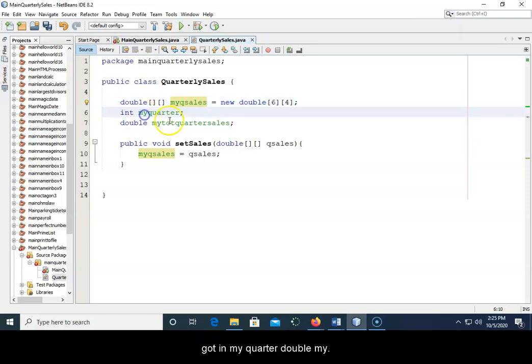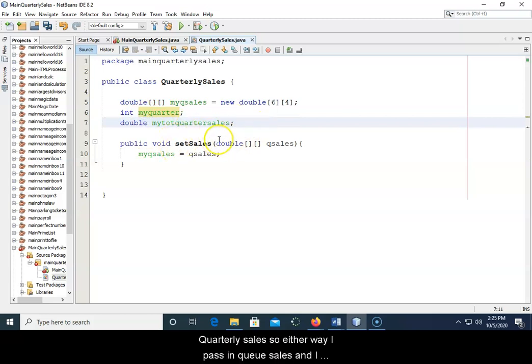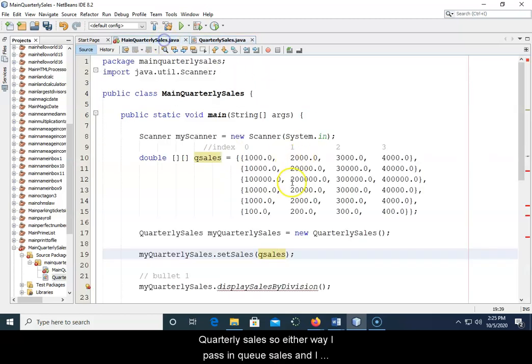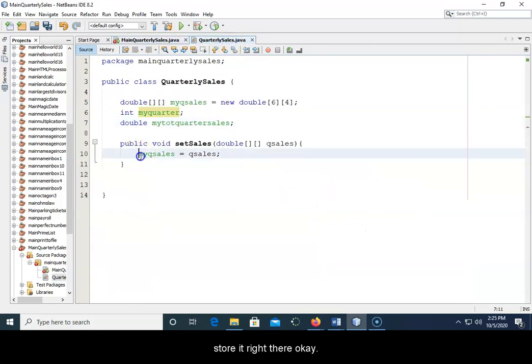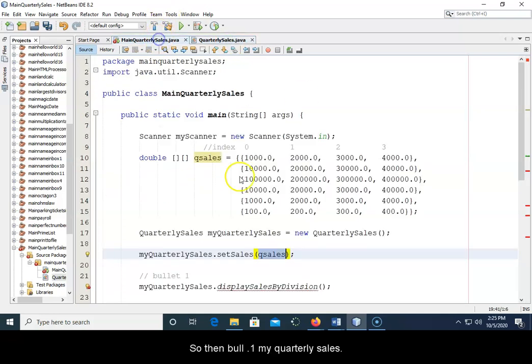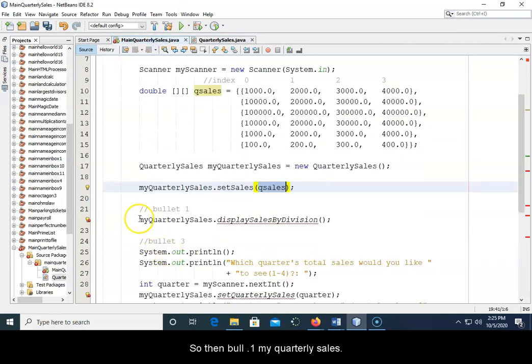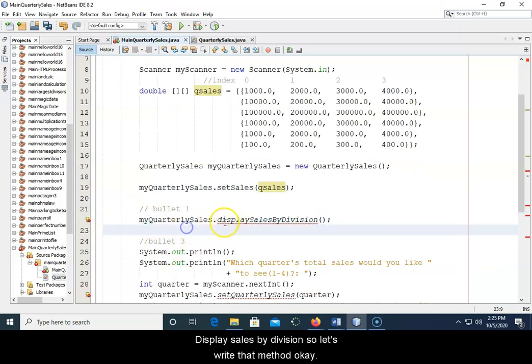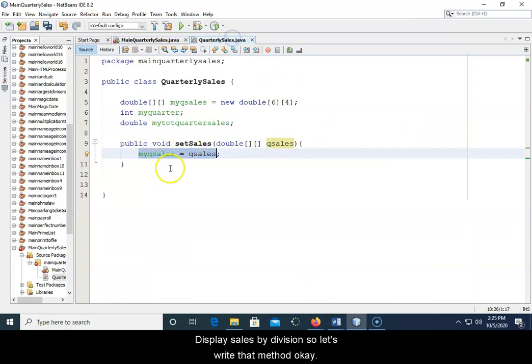Then I've got an int my quarter, double my total quarterly sales. So either way, I pass in Q sales and I store it right there. Okay. So then bullet point 1, my quarterly sales dot display sales by division. So let's write that method, okay?